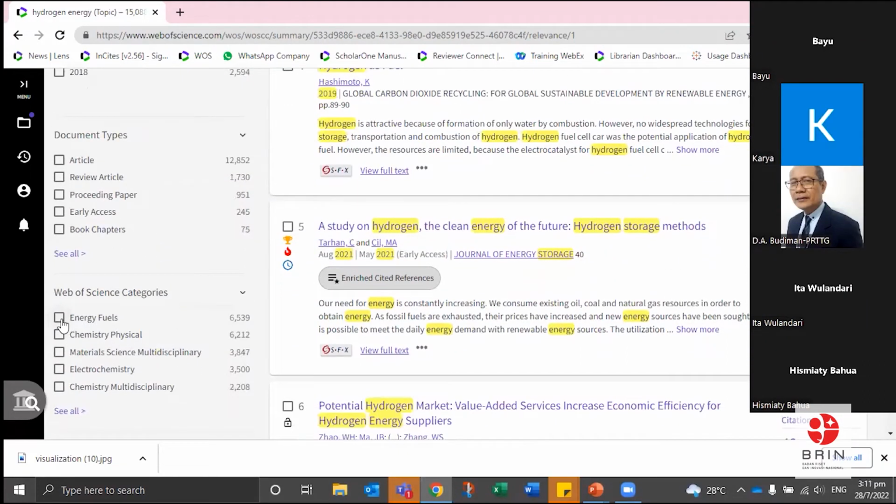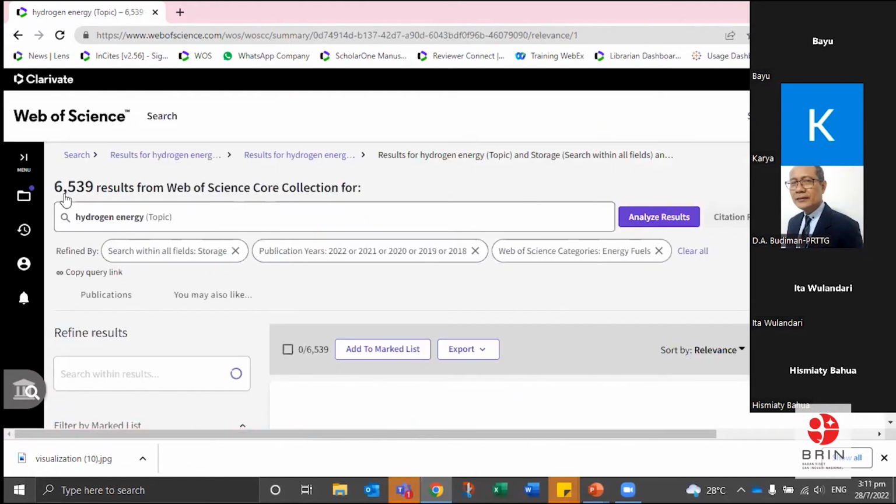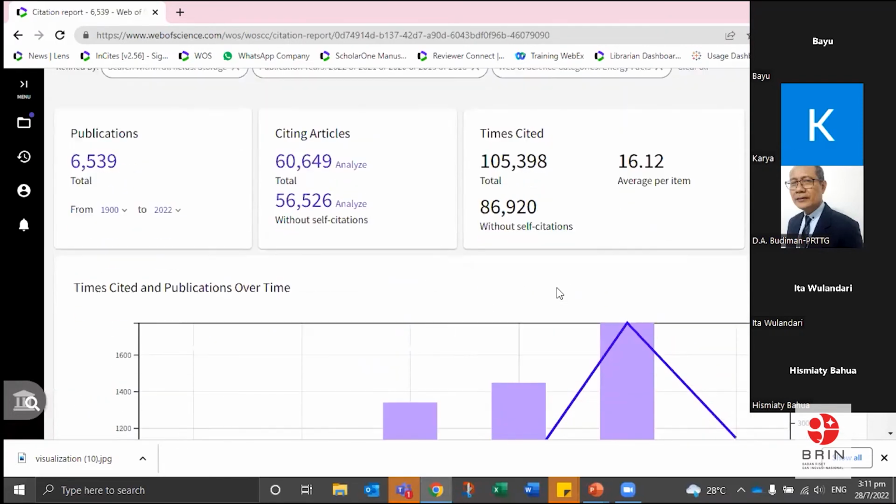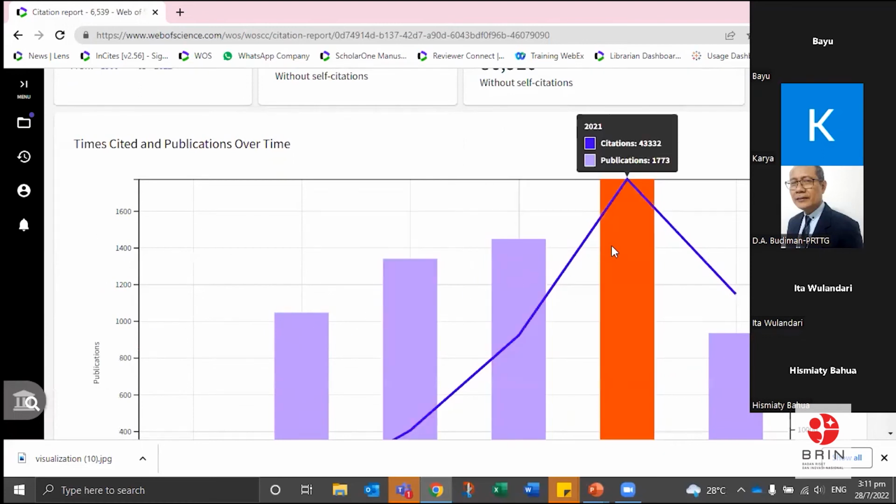So maybe I only want to look at energy and fuels, and we refine. And now we have 6,005. Then you can run the citation reports. And this would be the citation performance and publication trend for this area of research.